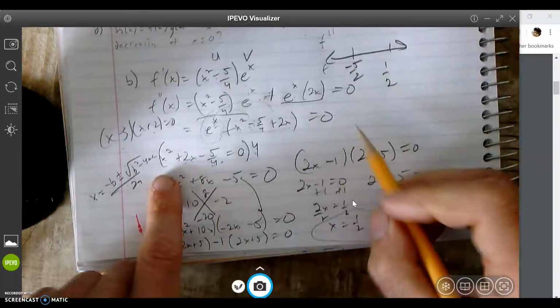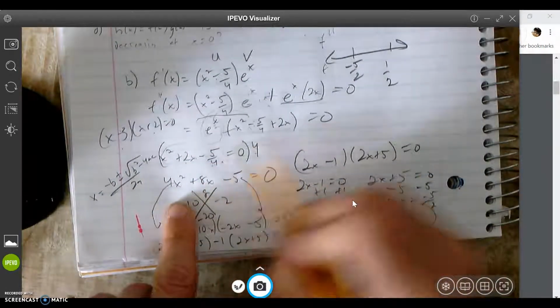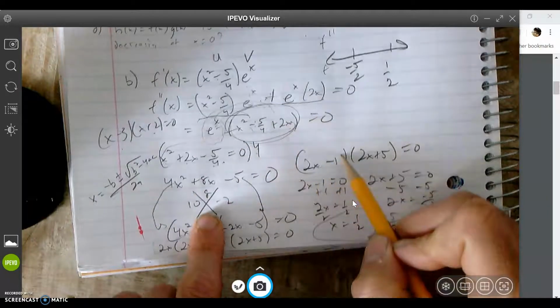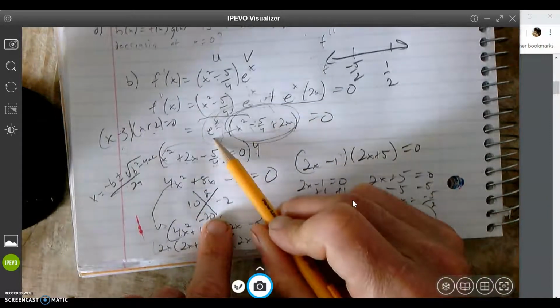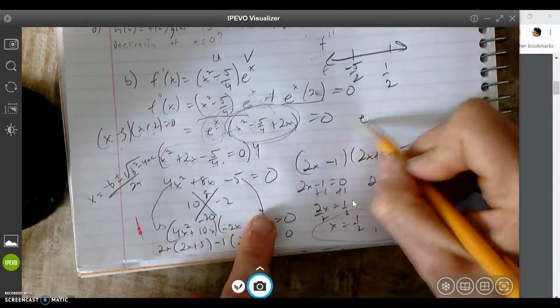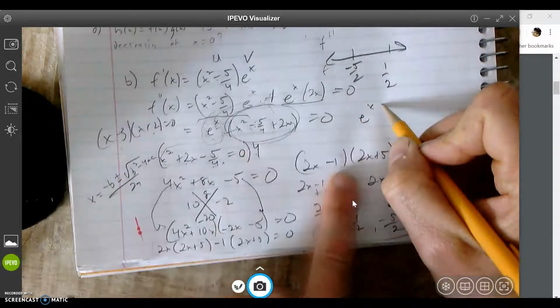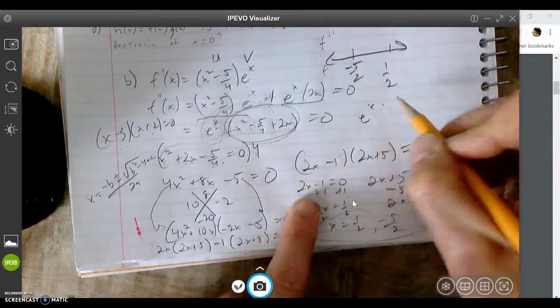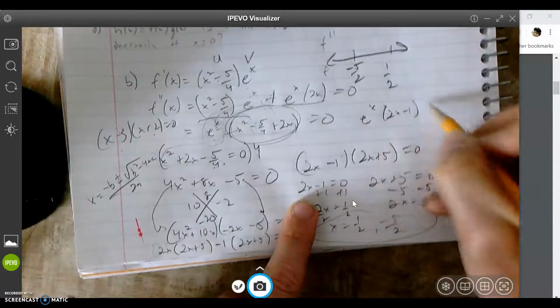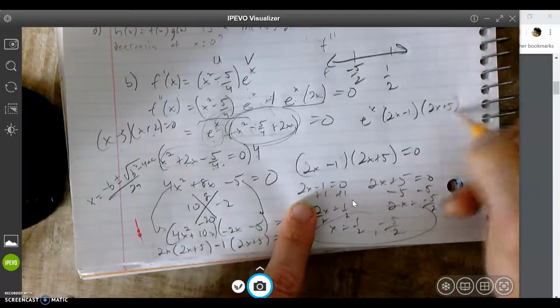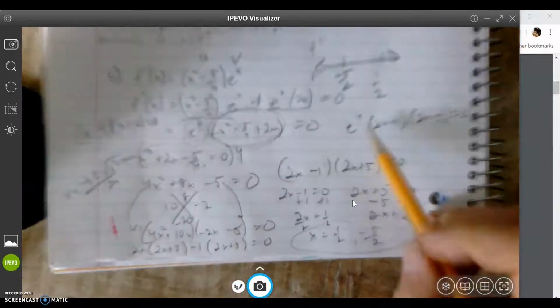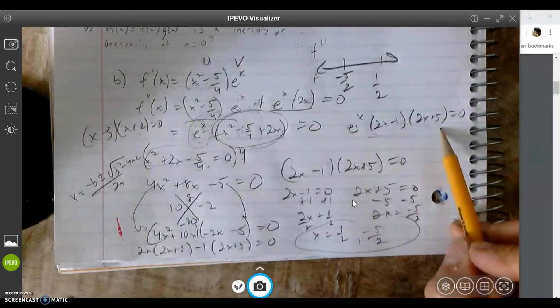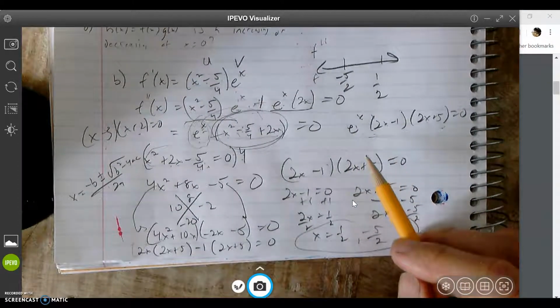Remember, I took this part here and I turned it into this. And remember, you just have e to the x also. So this whole thing is e to the x, and I factored this. This equals the same thing, so I'm just going to use this. I'm going to do this in my head, but you can obviously write it out like we did in class.